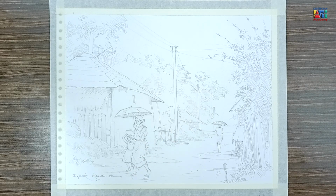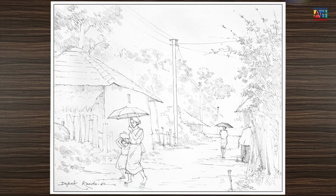Having finished my final drawing, I apply the color accordingly on next episode. My only advice to you, practice every day because practice makes the man perfect.